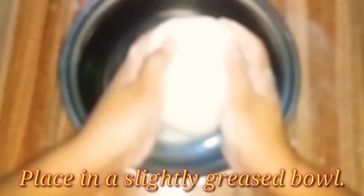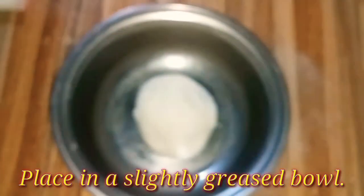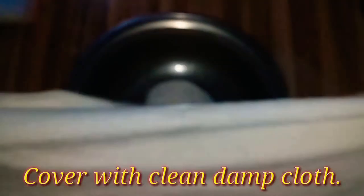Step 4. Shape into a smooth ball. Place in a slightly greased bowl. Cover with clean damp cloth. Allow to rise for 1 1/2 hours.